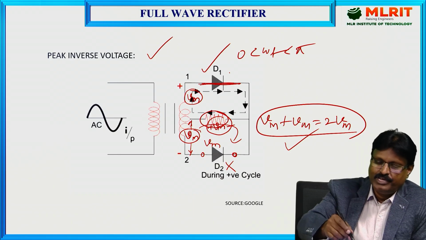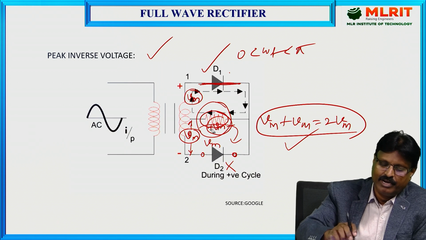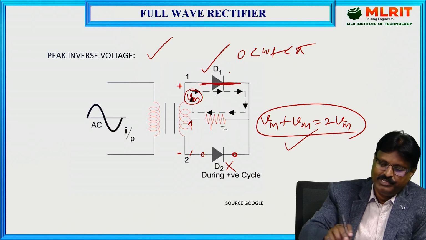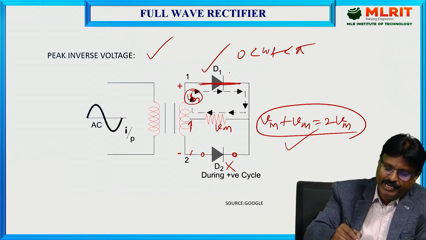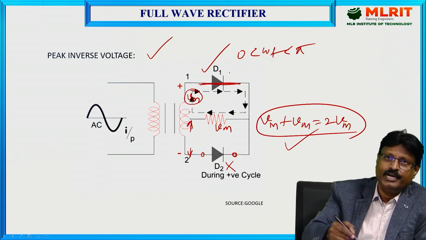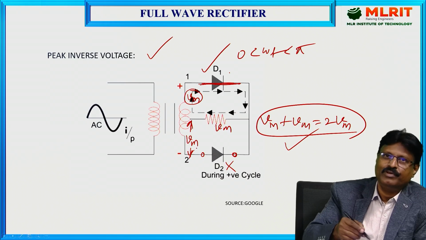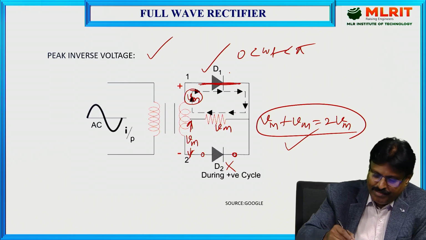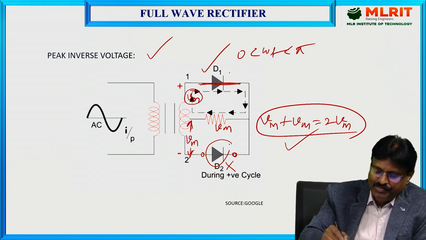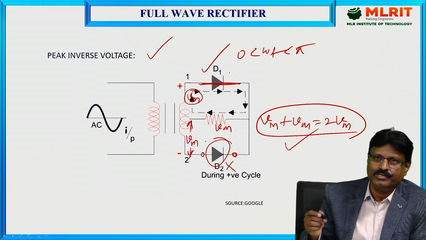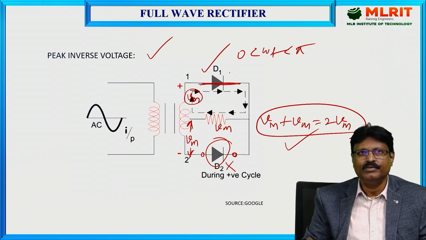Okay. So this diode D1 is forward biased, by which a voltage will be developed across the load resistance RL. So the voltage here must be Vm, and the provided input voltage for the lower half of this center tap transformer must be Vm, the peak value of AC input voltage. So Vm and this Vm, total voltage in this loop is 2Vm. So that has to be withstood by this diode D2, which is in reverse bias. So the total voltage will be equal to 2Vm, which is called the peak inverse voltage.